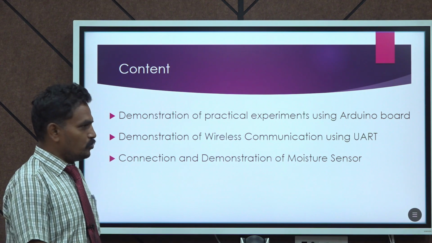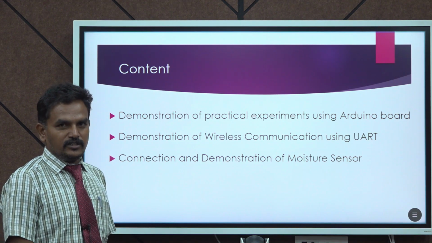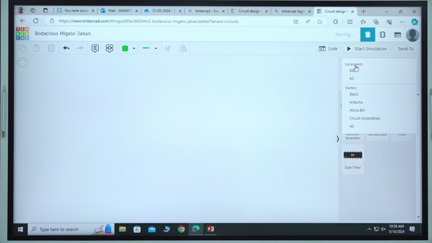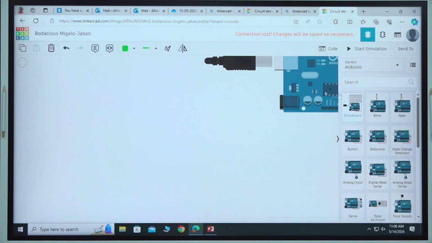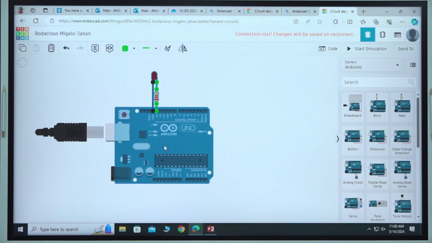Now we are going to demonstrate these things, and select Arduino processor based experiments. There are a lot of experiments available. First we can select the Arduino board, click the board and put it in the working place.